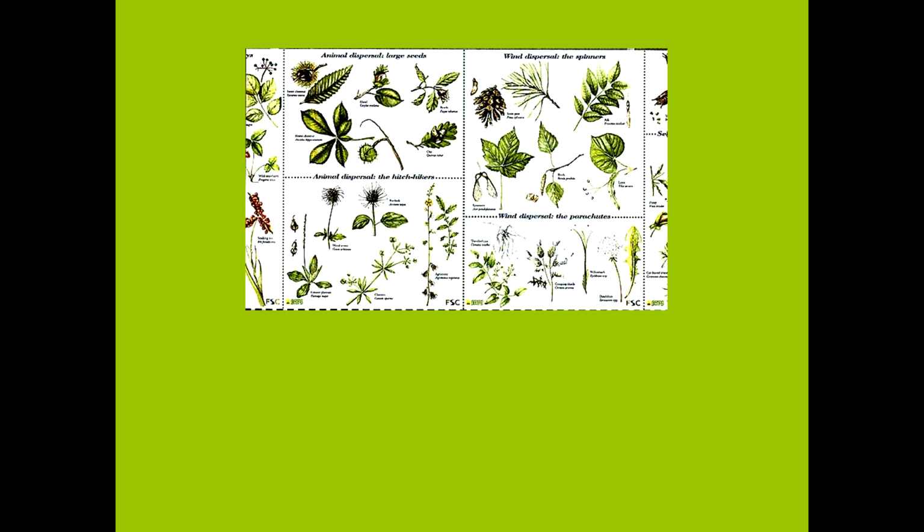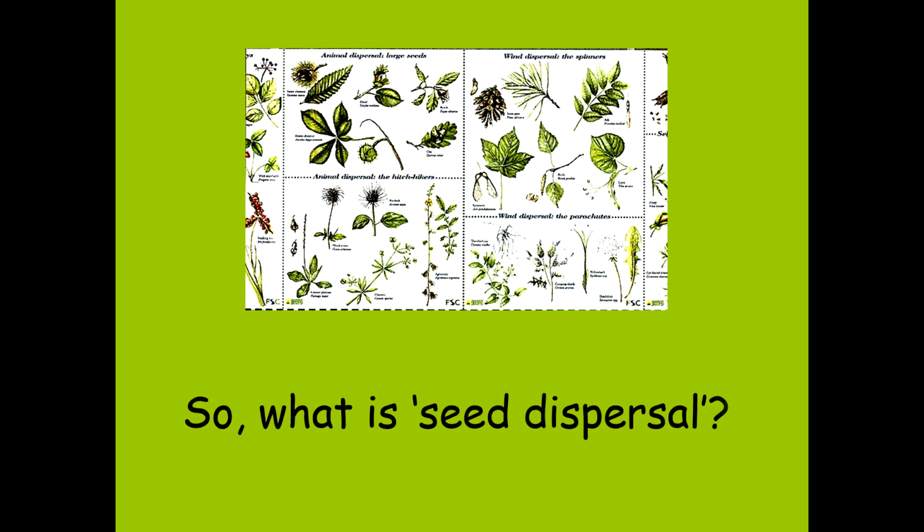Okay, so there's our picture of all of those lovely seeds again. But what does seed dispersal mean? Well, from our last class, we all know that seeds come from plants and they have to be put into the soil where they receive water and sunlight to help them grow. But dispersal is a funny word. I wonder if you can guess what it means. Well, if seeds come from the flower and get scattered into the ground, that helps them grow new plants. And that's exactly what dispersal is.